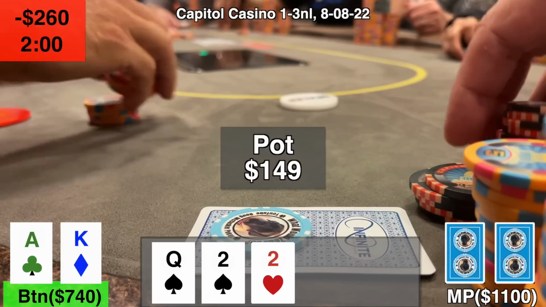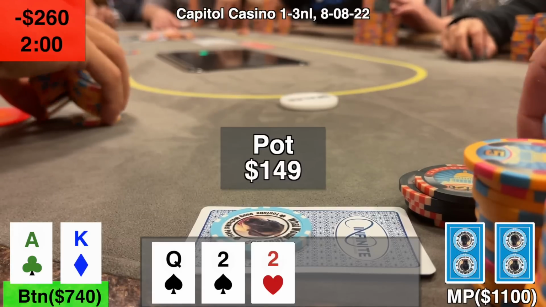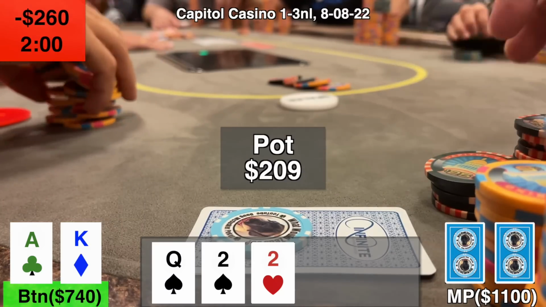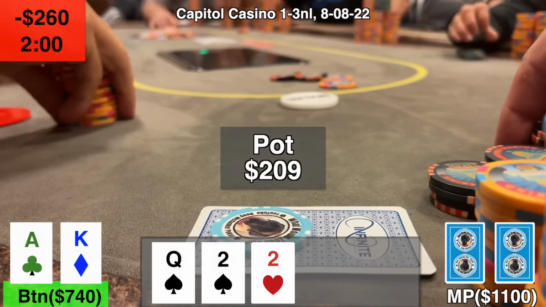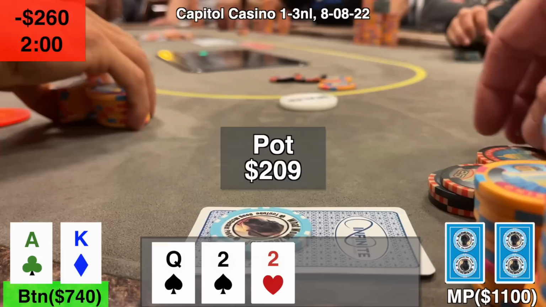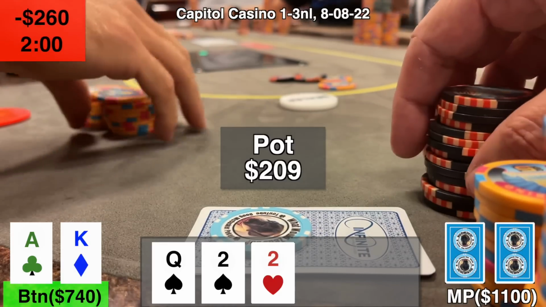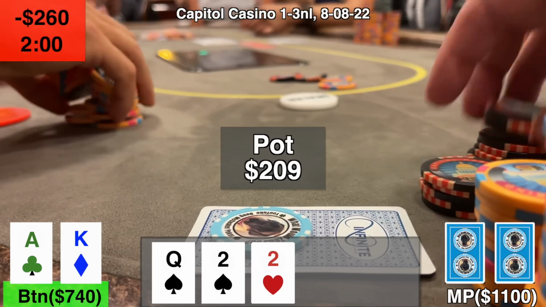He ends up checking it to me. I think this is a good spot to just c-bet my entire range. A queen is good for my raising range, and if he has a middling pocket pair, he might be influenced to fold. If he has a hand like ace king or maybe even king queen, I think I'll find out about it here. He thinks for a while and ends up laying it down. He did say that if the flop came 8 high, that he would have definitely continued. So I think he had a hand like pocket nines, maybe pocket tens.